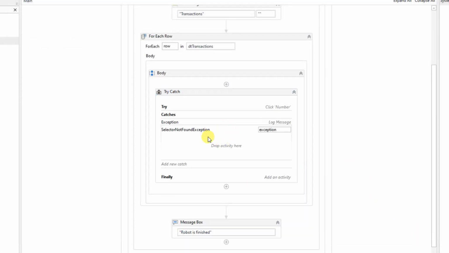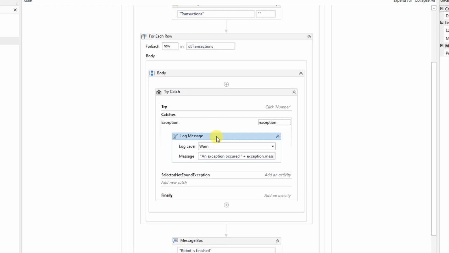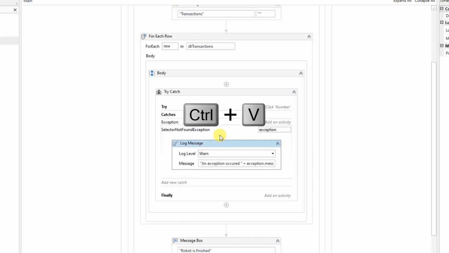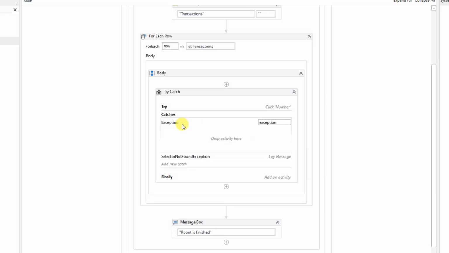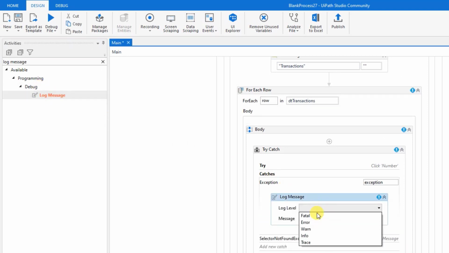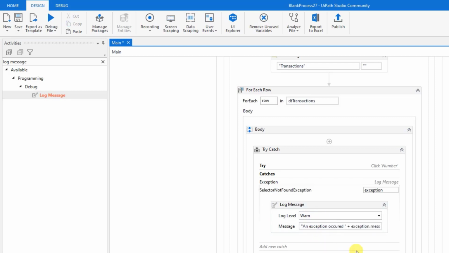So now we can take this up here, we can cut it here, we can paste it in down here as it belongs. So up here it takes all the general exceptions, nothing will really happen. We could add in a log message, say just general exception 1 and then just general exception. So we can specify it down here. Here we know that we have problems with our selector. So now we can specify this further. An error occurred with the selector like this.